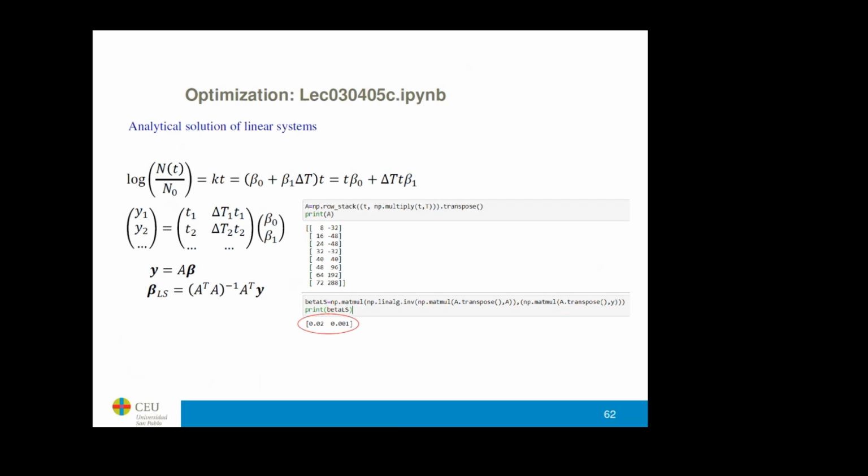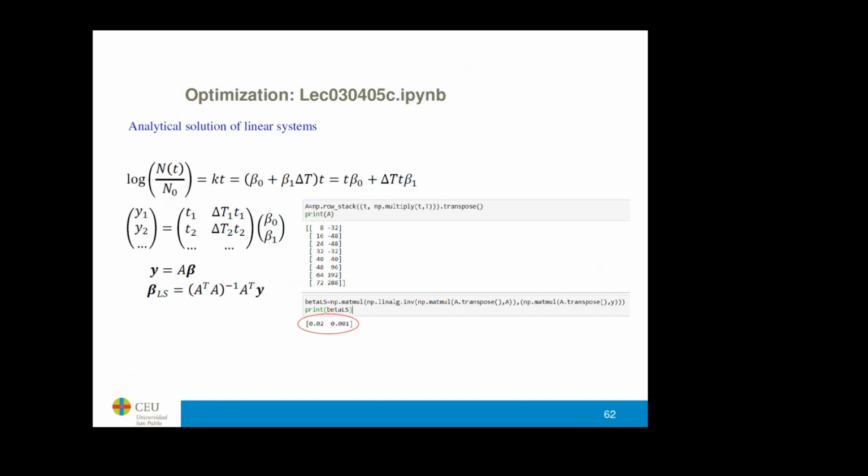Okay, so this one is linear in everything, in particular in beta 0 and beta 1, which are the ones we are interested in. That means I can factor it out in matrix form. I have all the data that we had at the beginning: our observations and our predictors, T1, T2, and T delta T for each one of the entries. So this is a matrix, and I can take it and look for the least squares solution.